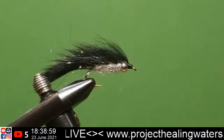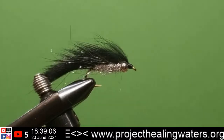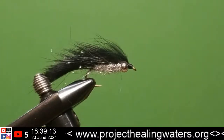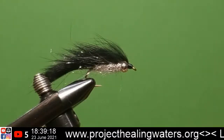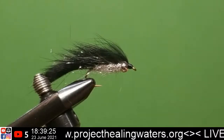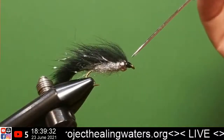Let's add a little dab of head cement up front. And for that, I'm going to find my bone dry if possible. There it is. We'll make sure we got our light working. A little drop on the old bodkin, then we can set it and forget it.